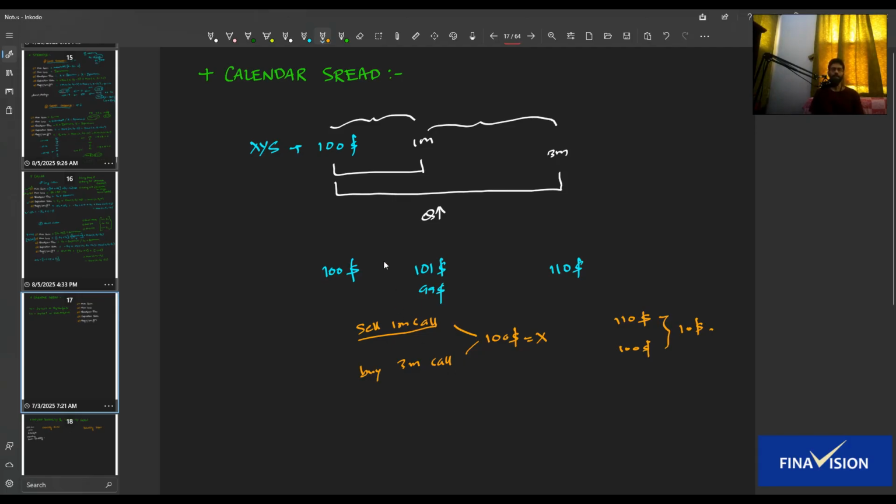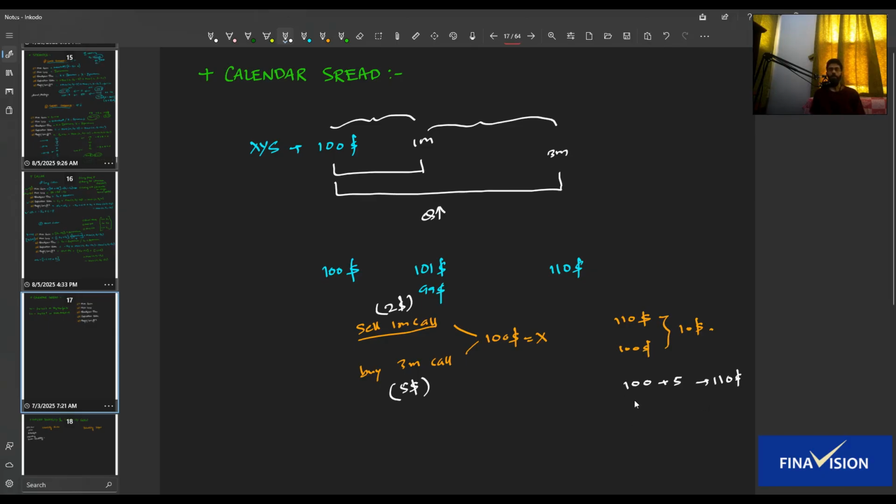premium here, right? So let's say the 3 month call option has a premium of $5, and the 1 month call option has a premium of $2. Now, if the speculation is correct and the price ends up at $110 at the end of 3 months, then the payoff without the sold call option will be only $5, right? Because 100 is the stock's price, 5 is the premium, and the price appreciation is to $110.